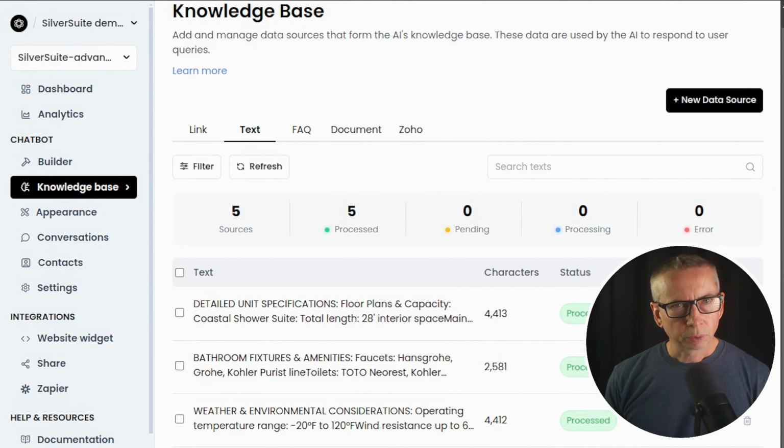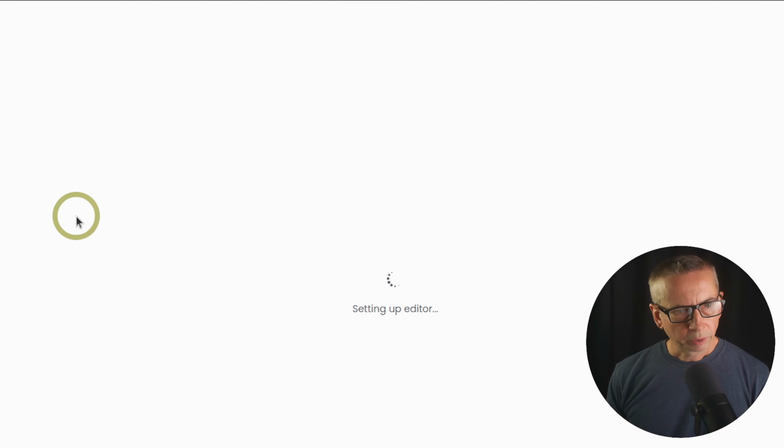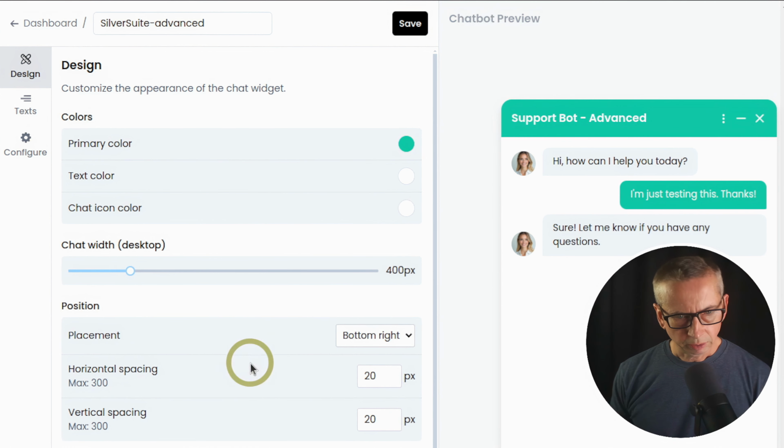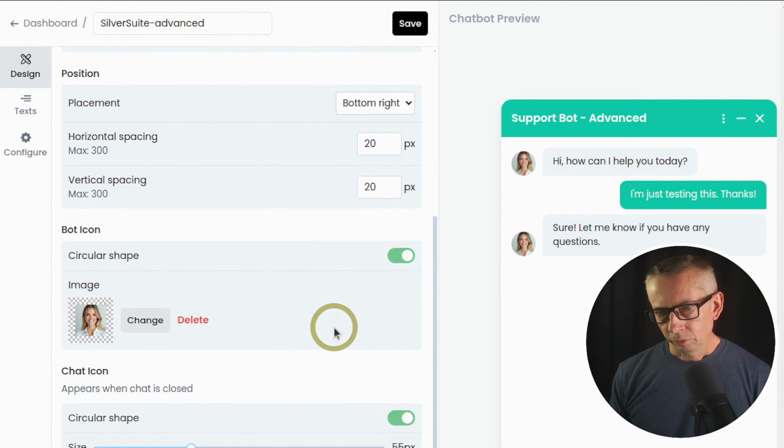You can input this through direct text entry, document uploads, website crawling, custom URL lists. And one other really cool thing that many other chatbots are missing is the ability to customize the chat widget's appearance to match your brand. You can choose between floating, inline, or full screen deployment. So you can change your colors, you can change the sizes, the placements, include images for your chatbot.